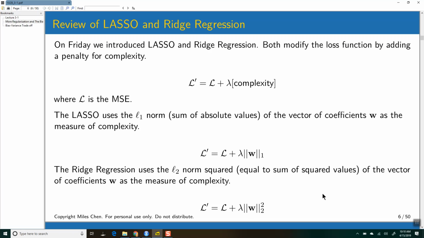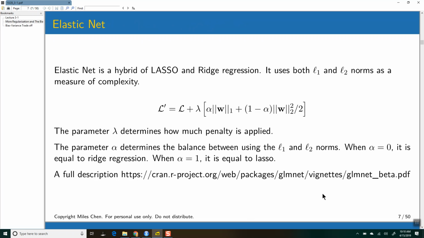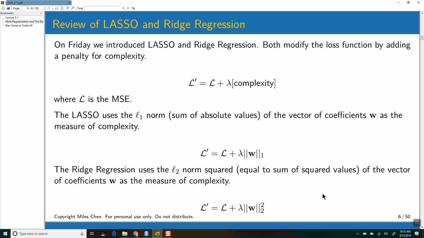Okay. And we saw a bit of this effect, that as we increased lambda, it shrank our W parameters towards 0. We saw that with lasso, it pushes some of these W estimates down to 0.